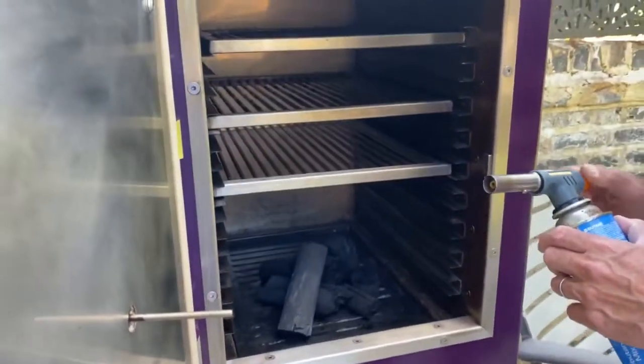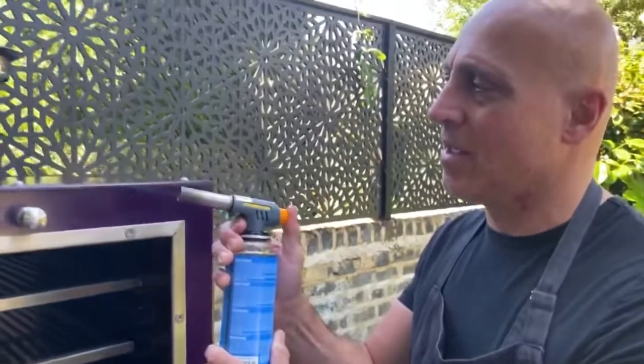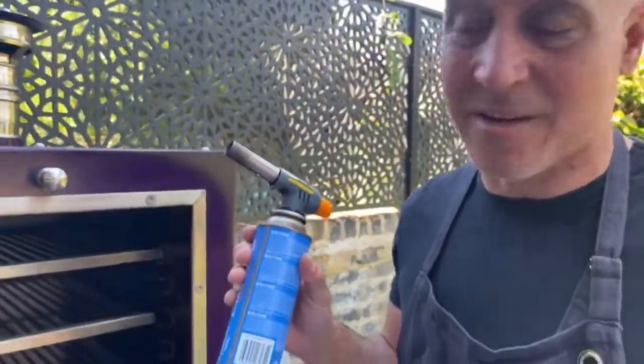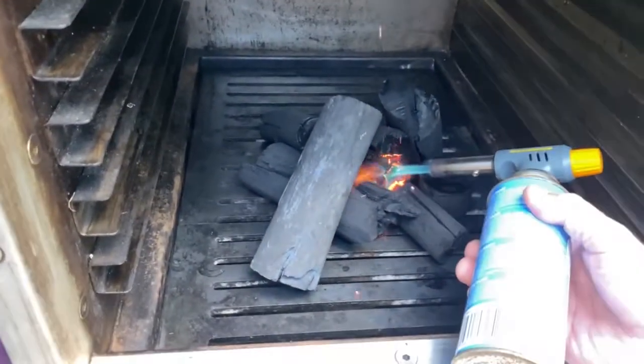Now we get the trusty plumber's blowtorch. I much prefer this to using fire lighters. I actually also feel more manly when I'm doing it as well. Look at that. So what we do is, we've got some lovely, good quality charcoal here.